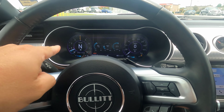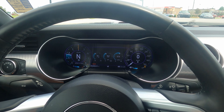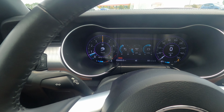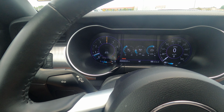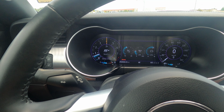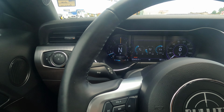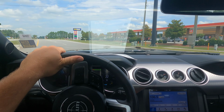All right, so this is the first car I've been in with a digital dash, and I really like it. A lot of the older generation may not like this, but I think this is awesome. I'm always a fan of new technologies in cars, and it looks really cool playing with it. We set it to track mode, drag strip mode, snow mode, normal, sport plus. I think we're gonna go to track. Snow wet. Let's get back to track. We're in track mode, okay. All right, let's take it out for a spin. Here we go.